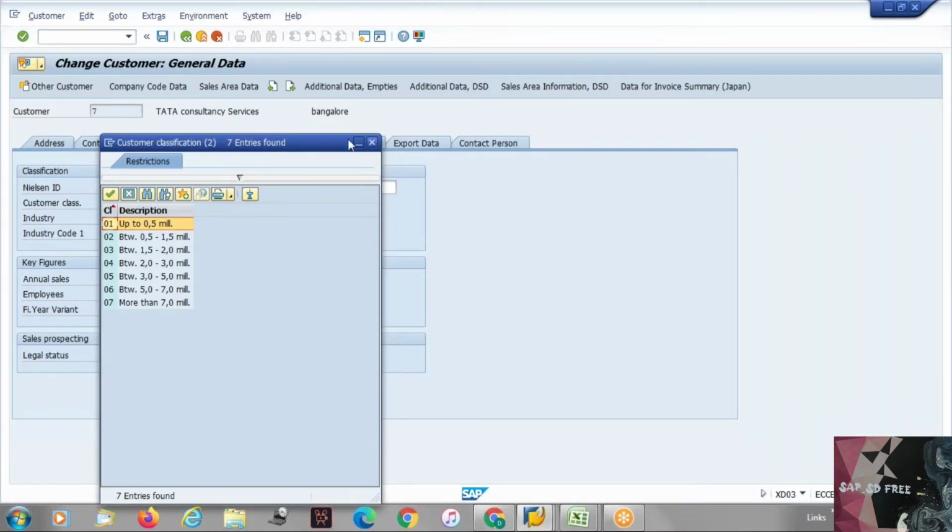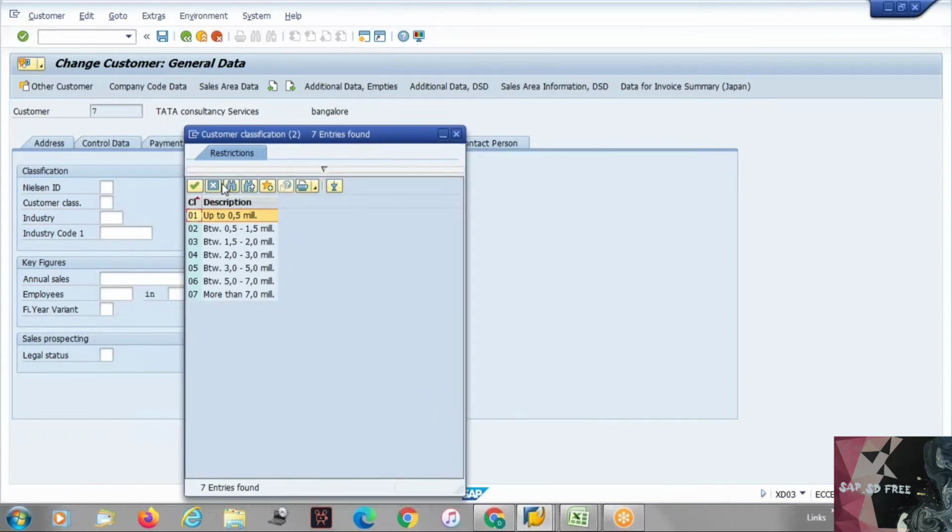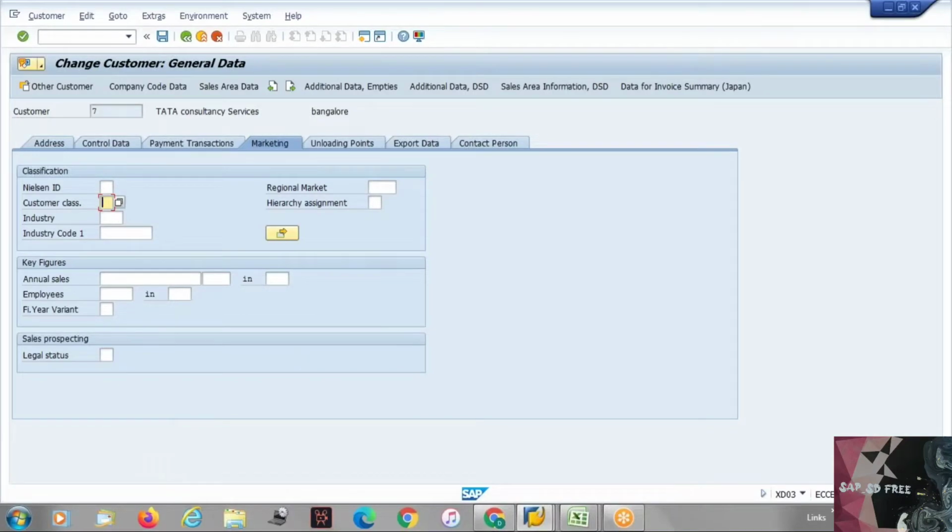You will have some customers who will do business of up to maybe 1 million, or let's say 500,000. Then there are certain customers who will buy between 1 million to 5 million. Another one from 5 million to 10 million, and more than 10 million.